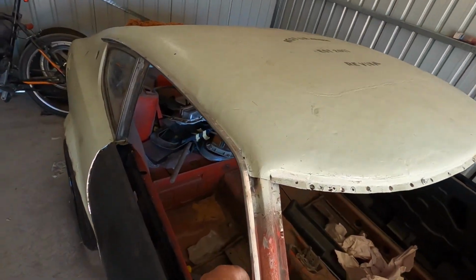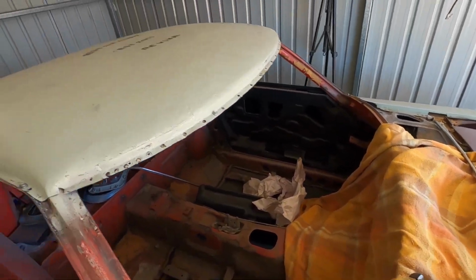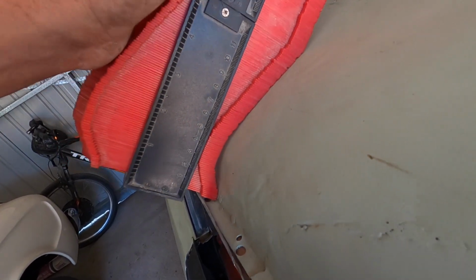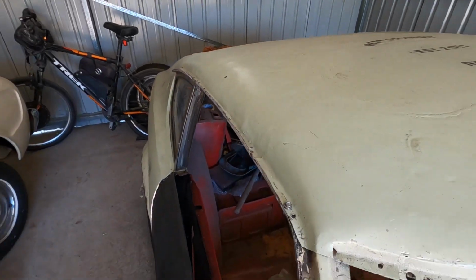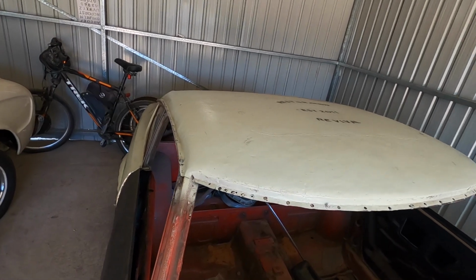Let me just take this off for a sec. I've taken a profile off of the other 240Z. If you look at it, there's a gap right there, but that means it's a bit full at the top there, so I can flatten it out at the top. It'll close that gap up. So I'm going to spend a bit of time getting that to the right profile, because I want it to look right. I don't want it to look bulgy there like it does to my eyes.